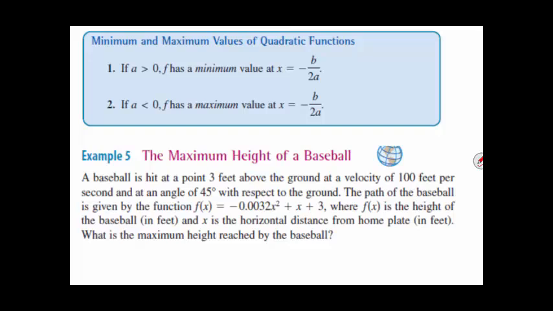If we want to do this by hand or in the calculator, we just type it in the calculator, hit graph, and use the second calc max feature. If you did that, you would get right about 81 feet, 81.125 feet is what I got when I worked that out. These are some problems that we'll try when we get back to school, just to make sure you remember how to use the calculator. You could also do it by hand by calculating the vertex using negative b over 2a. But I would tell you to use the calculator for a problem like that.